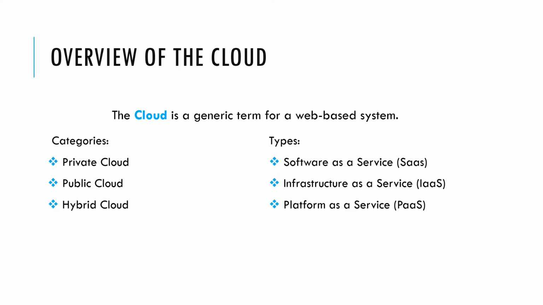There are 3 types of the cloud: software as a service, infrastructure as a service, and platform as a service. Software as a service is a subscription per use that is centrally hosted. It includes package updates, access, security, and storage. Infrastructure as a service allows for building a virtual data center without the physical and capital outlays. Platform as a service provides a platform on which software can be developed and deployed.